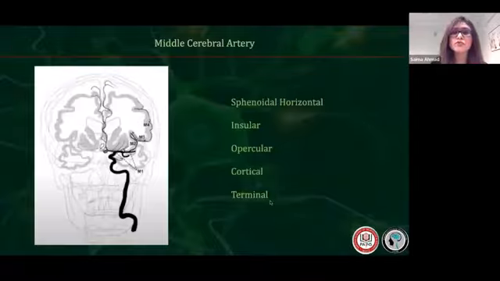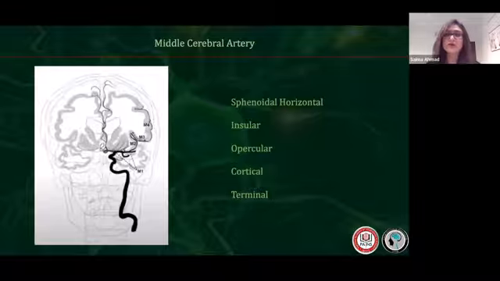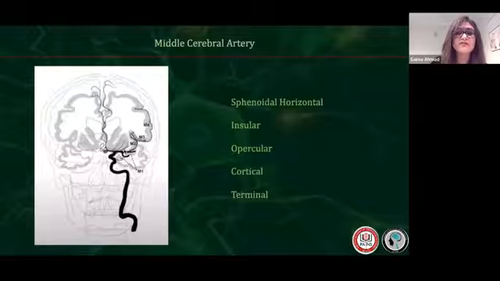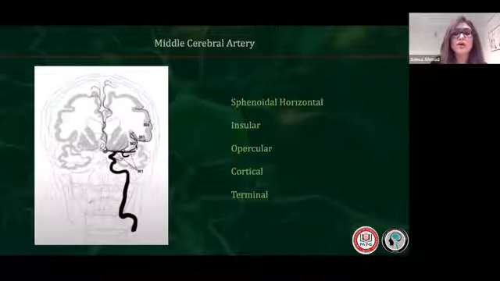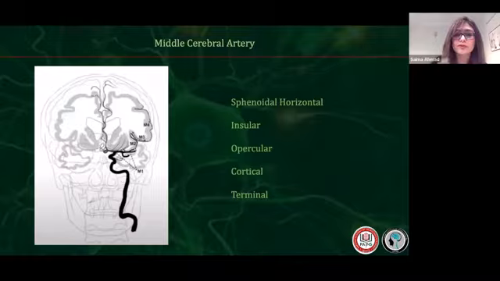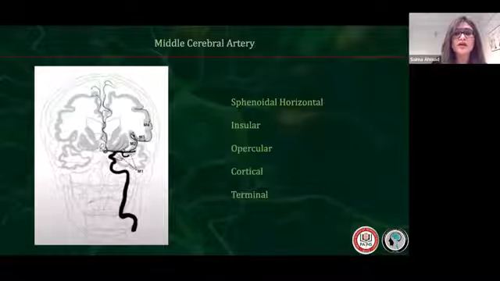So next we move to the middle cerebral artery. The middle cerebral artery also has 4 segments. The first, M1, is the sphenoidal segment, which gives rise to the lateral lenticulostriate arteries, then the insular, then the opercular, and then the terminal one. Now, the point is this: the middle cerebral artery does not give a direct branch to the insula, but it hugs the insula. So it gives the perforating branches to the M2. And so in M1 occlusions, which are very common in stroke, we always have the insular infarct.